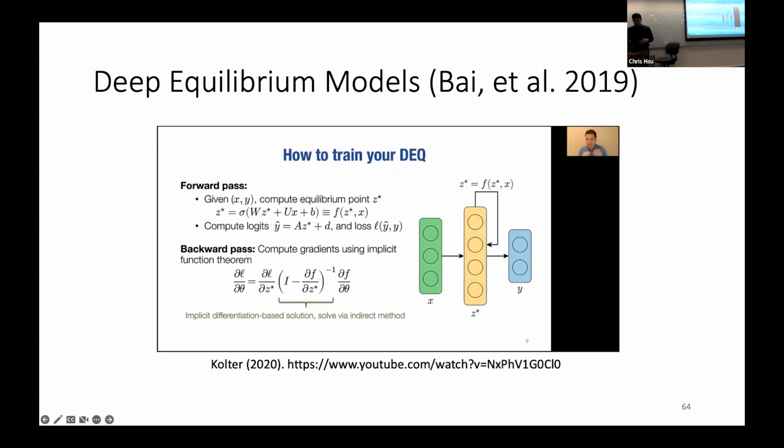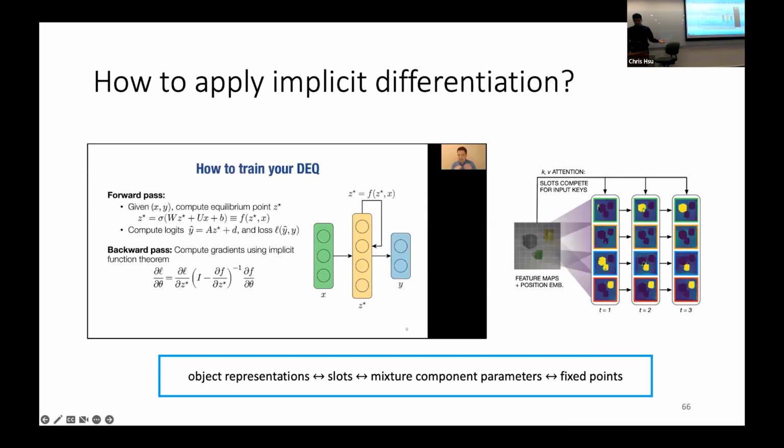One property of these models is that rather than back propagating through the entire fixed point iteration, it is possible to just compute the gradients with the implicit function theorem without needing to backprop through the iteration. So recognizing that slot attention is an instance of a deep equilibrium model expands the design space of training these slot-based models beyond what is currently done. What is currently done is you iterate the slot attention during the forward pass and then backprop through the unrolled iteration in the backward pass.